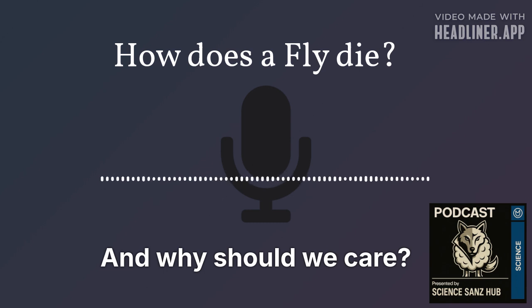Makes sense. Though interestingly, older flies seem to handle low oxygen okay and can fly surprisingly fast, maybe because of that metabolic shift in their muscles towards glycolysis we mentioned. But you said inducing that shift early was bad. I did. It shortens lifespan if you force it early. So it might be a necessary adaptation late in life, but maybe also a sign that things are starting to fail. A bit of a double-edged sword.